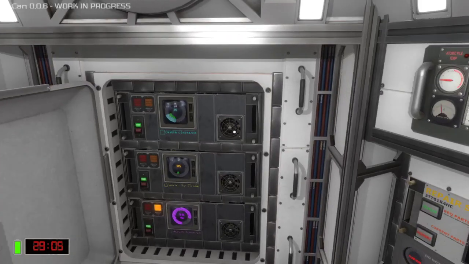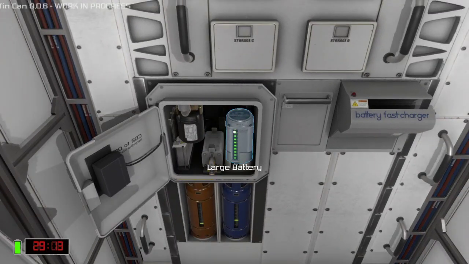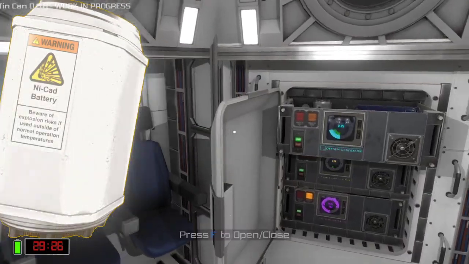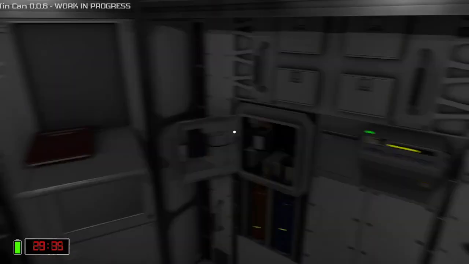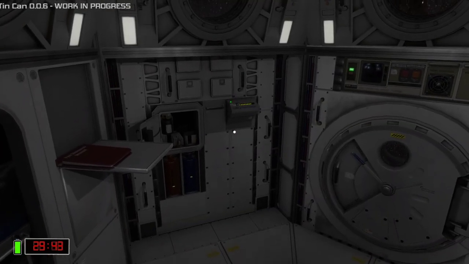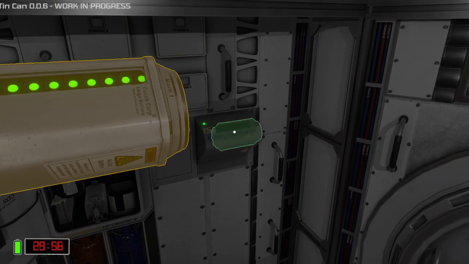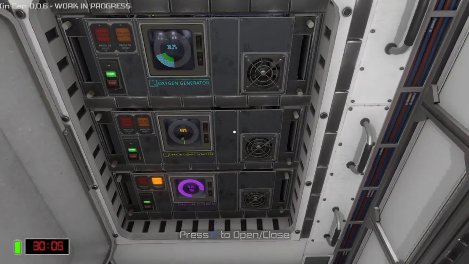Well, I'll try charging one of the batteries. Since this one is full, I'll swap with the oxygen, since this is like the most critical. Wait, let me start with this one. Oh god. Yeah, that really drains the power. Like, everything. Okay. Well, that wasn't too bad.